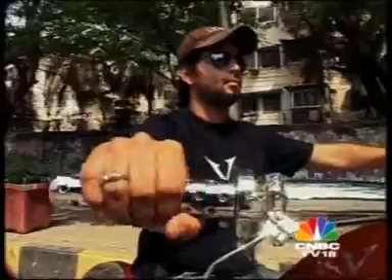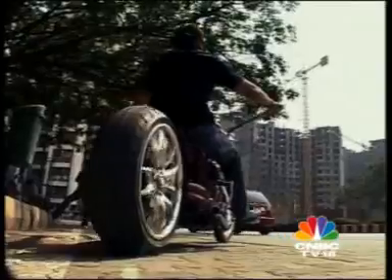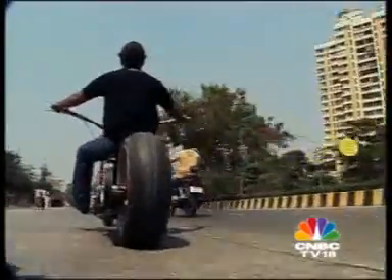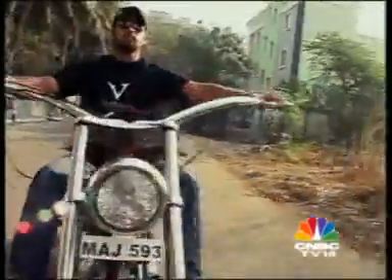Till the engine is cranked and the bike is ready to hit the road, the work never seems to stop. Akshay took us on one of his other customs for a spin, and the pleasure of cruising on one of these creations is unrivaled — as you know, no one else has the same chopper.